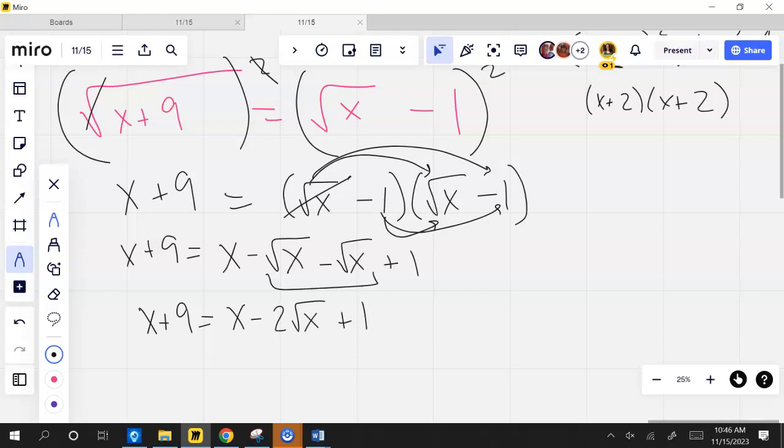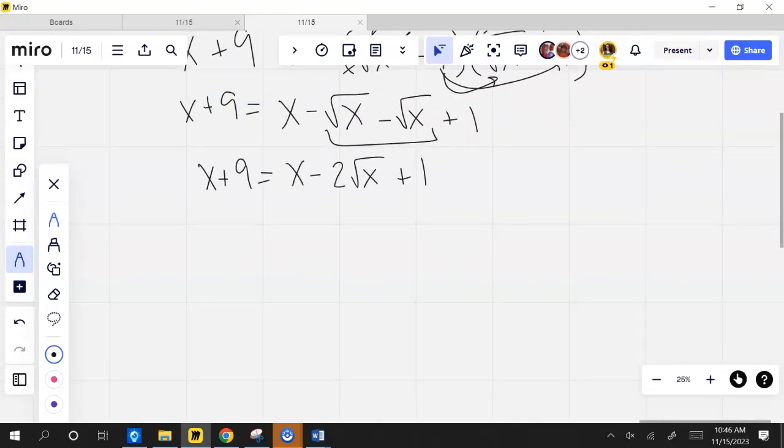What in the world am I going to do now? Do it again. Isolate the radical. Now I'm in scenario number 1 again. Oh my gosh, right? I feel like I'm going around my elbow to get to my thumb, but at the end of the day, I've eliminated one of the radicals. Now I got to get back to the other radical. So now I'm down to 1. So now I'm going to isolate this radical. Well, what's keeping it from being by itself? Well, let's see. I'm going to move the 1. I'm going to move the x.